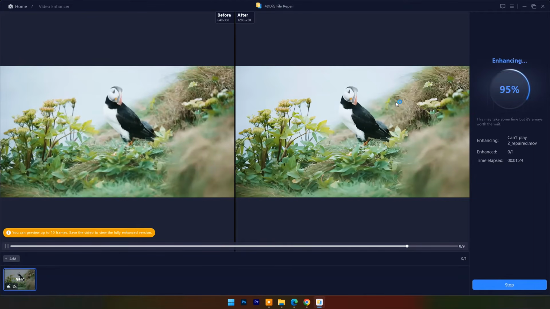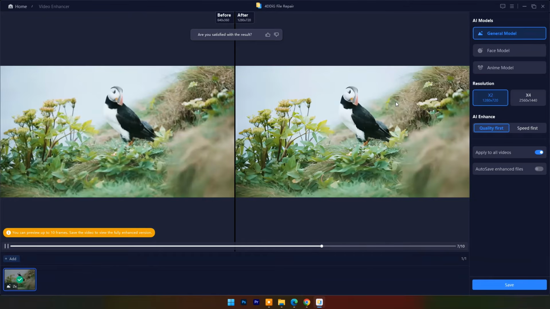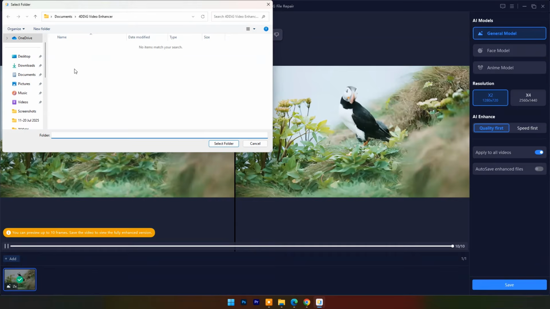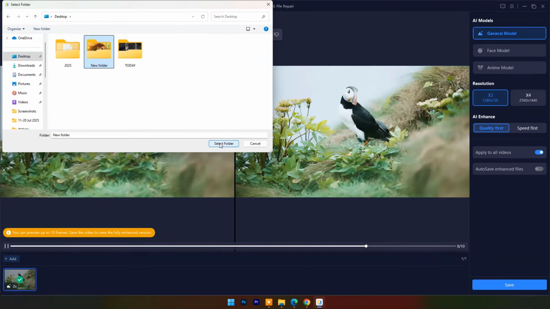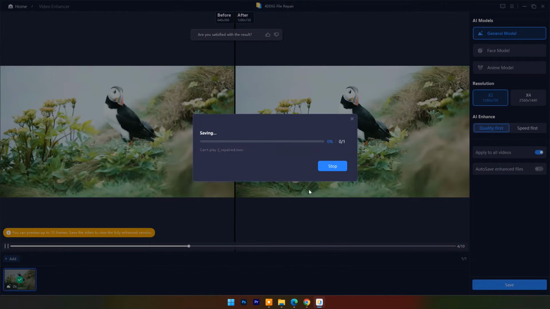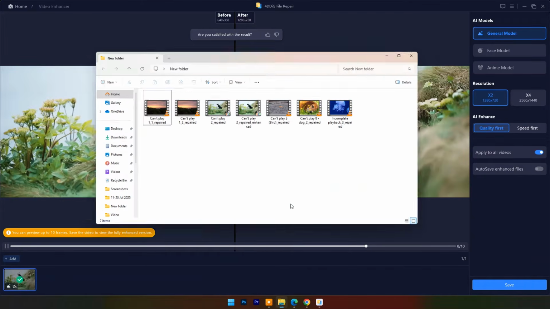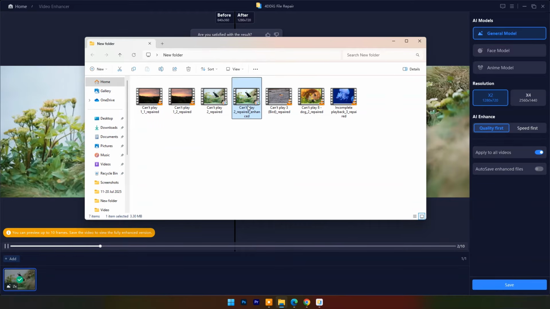To watch full video, you have to save. Click on Save, choose Destination folder. Now open Destination folder and play video.